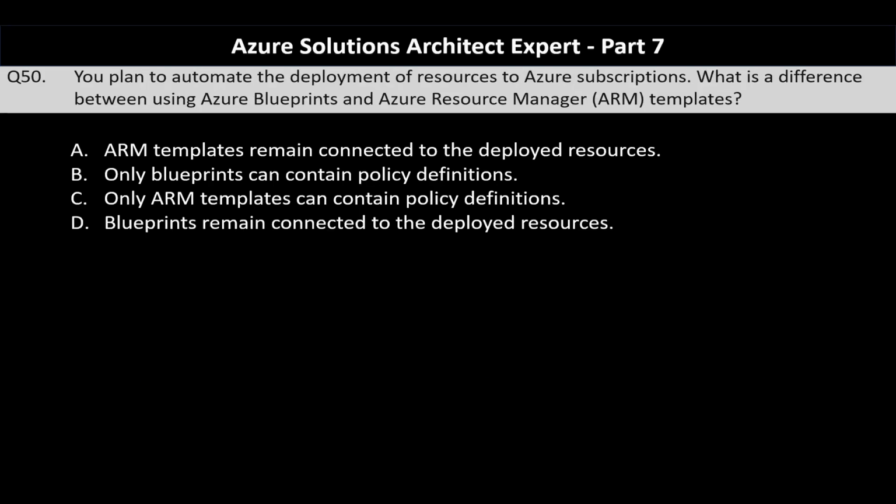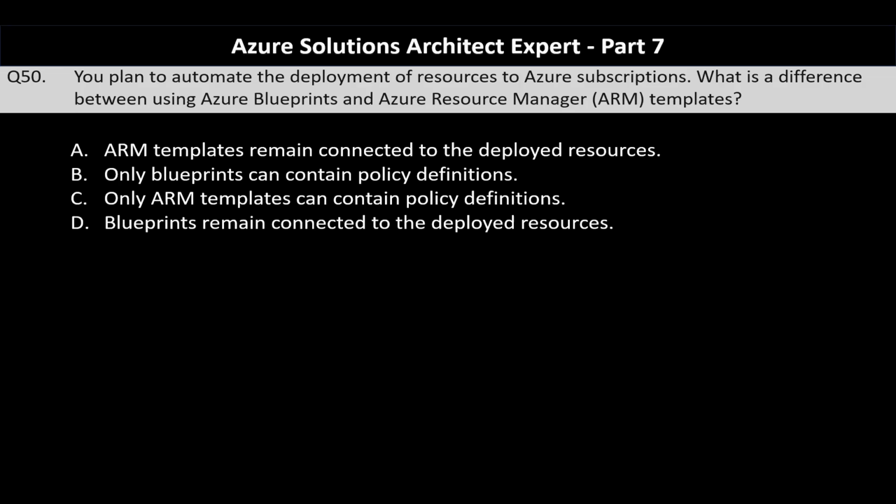50th question of the series. You plan to automate the deployment of resources to Azure subscription. What is the difference between using Azure Blueprints and Azure Resource Manager templates? Your options are ARM templates remain connected to the deployed resources. Only blueprints can contain policy definitions. Only ARM templates can contain policy definitions. Blueprint remain connected to the deployed resources.